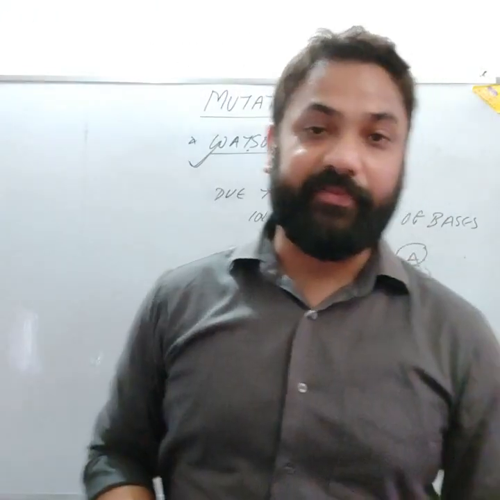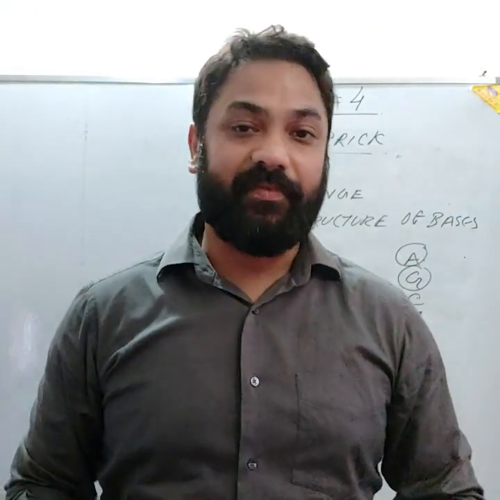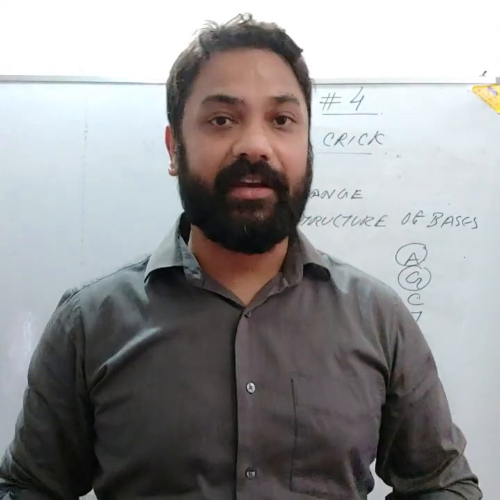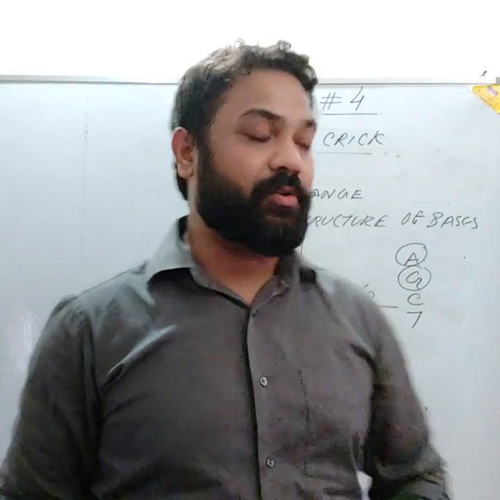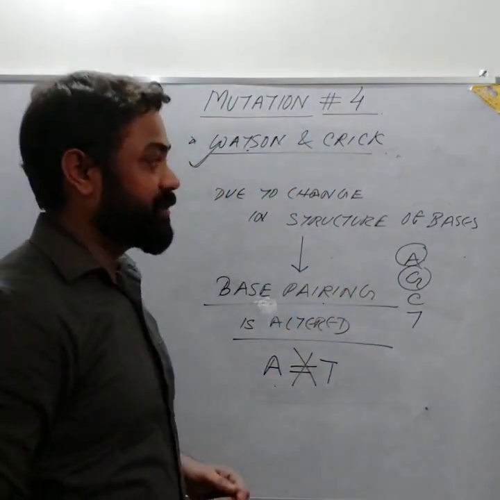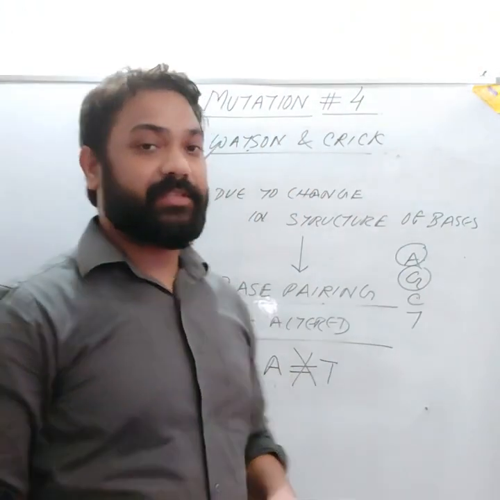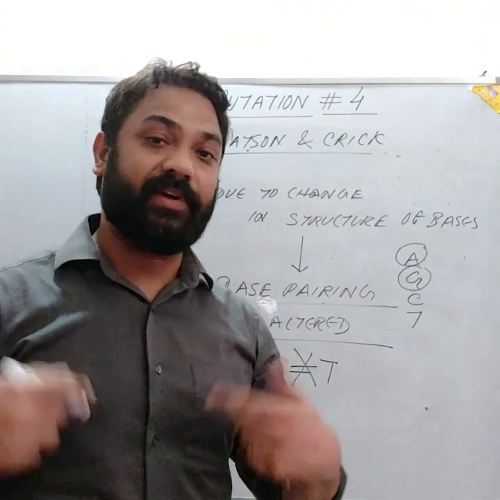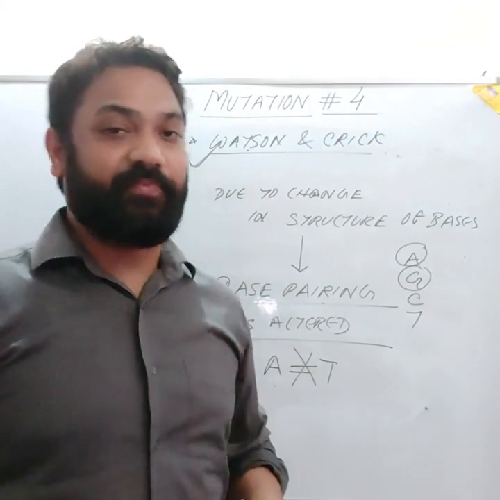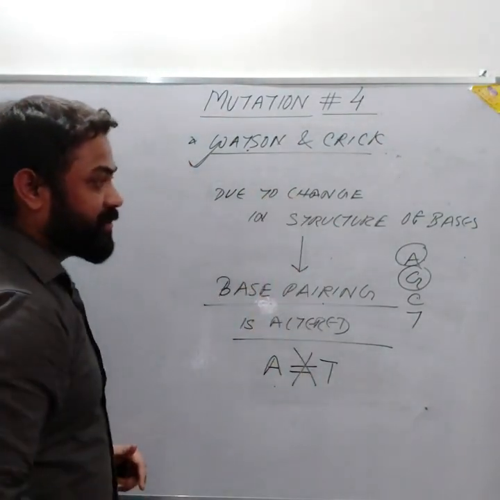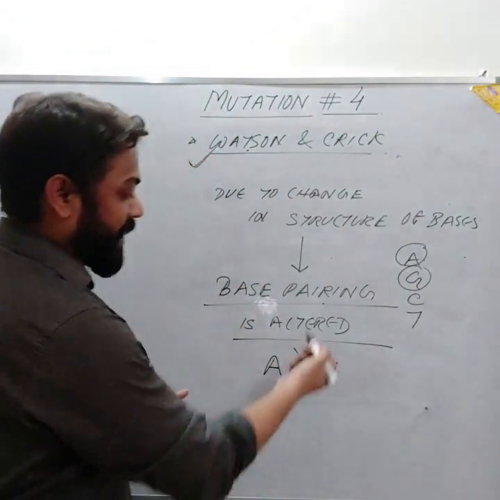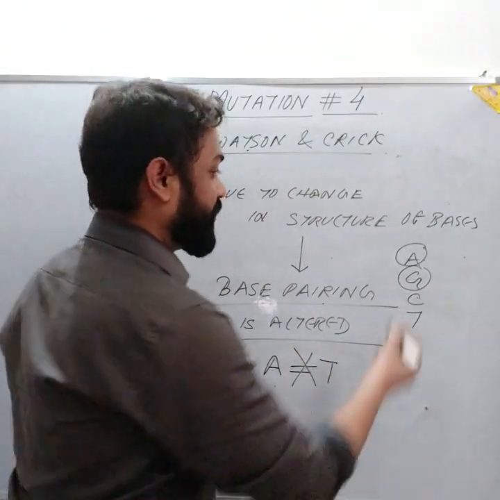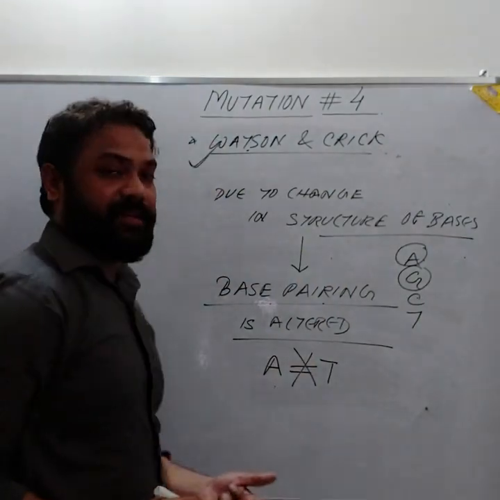I think that is enough for today. In the next lecture we will discuss what kind of changes occur in base pairing. I hope whatever we have discussed is very clear to you. If something is not clear, go through the previous lecture where we discussed the structure of bases. In my next lecture, we will discuss what kind of mutation is actually occurring due to the change in the structure of bases.